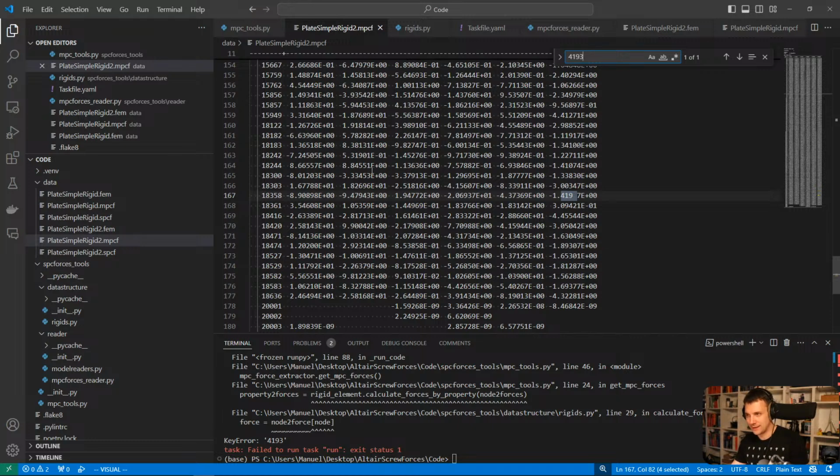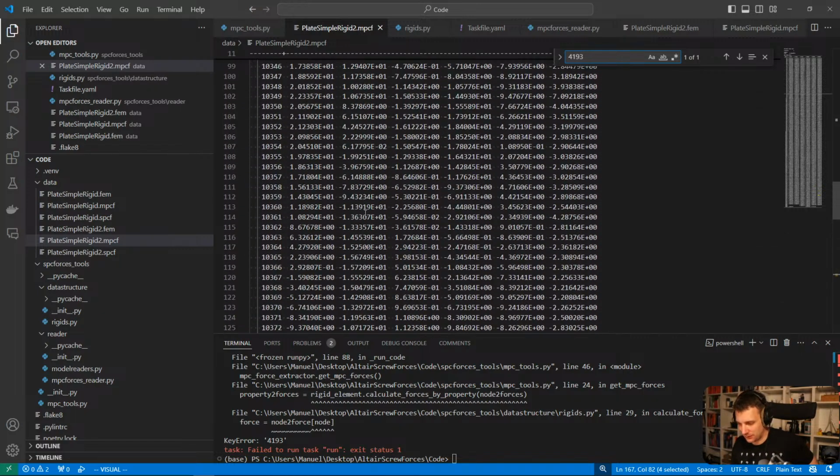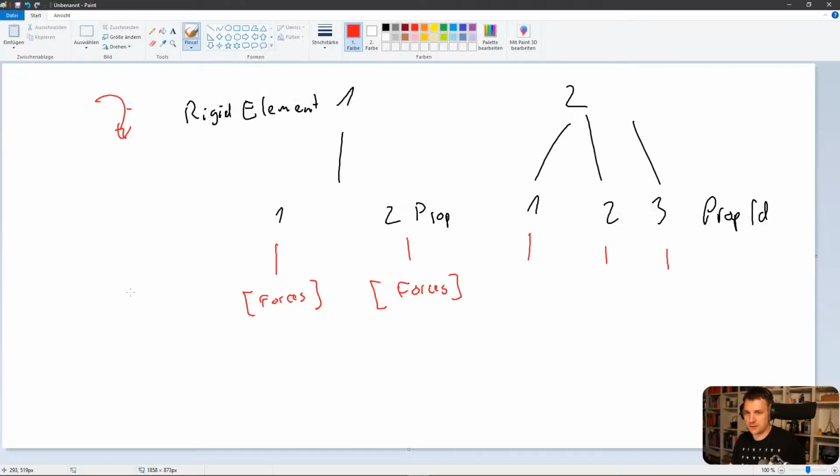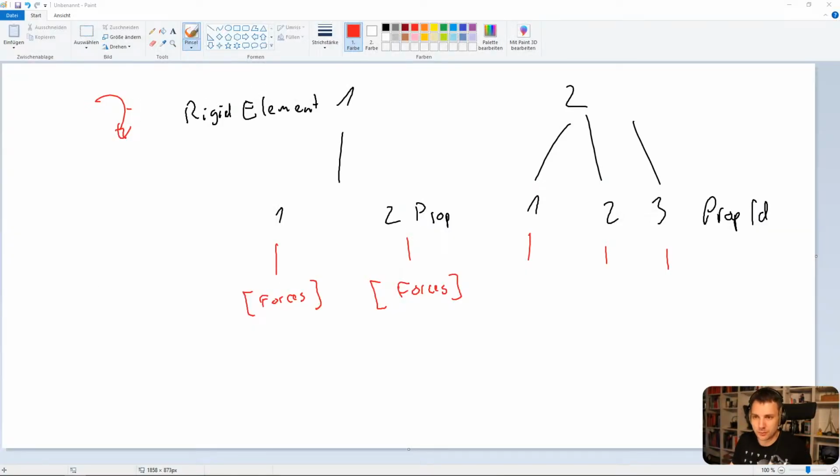What? Okay, now we have a thing to discuss. So this is the RBE, the MPC forces out. Could that be that there are multiple MPC forces? No. Just try to open that again here.